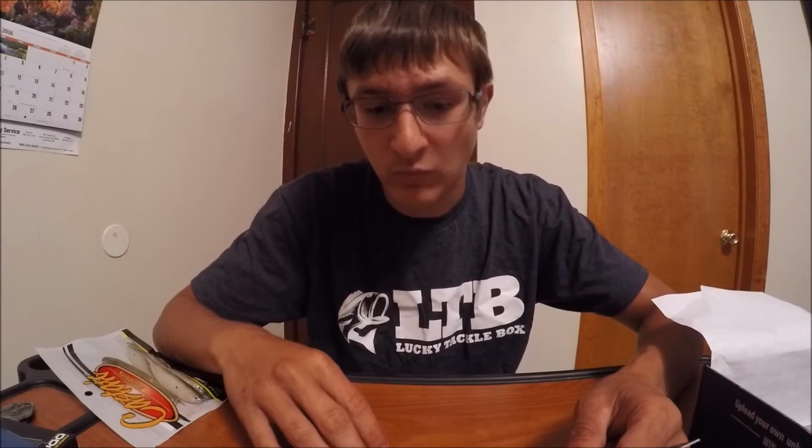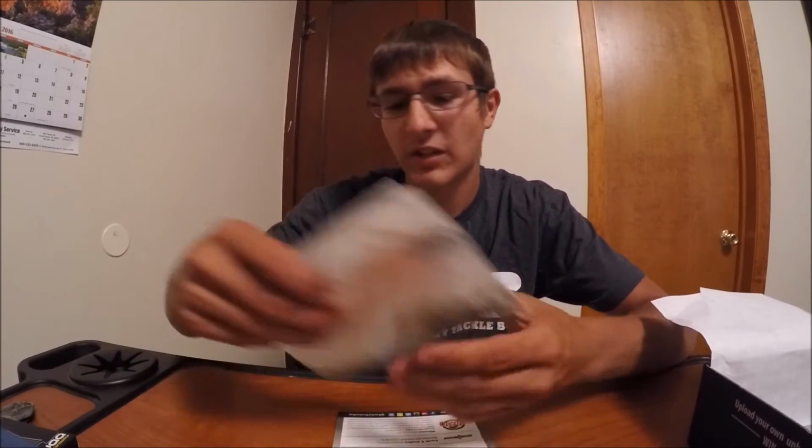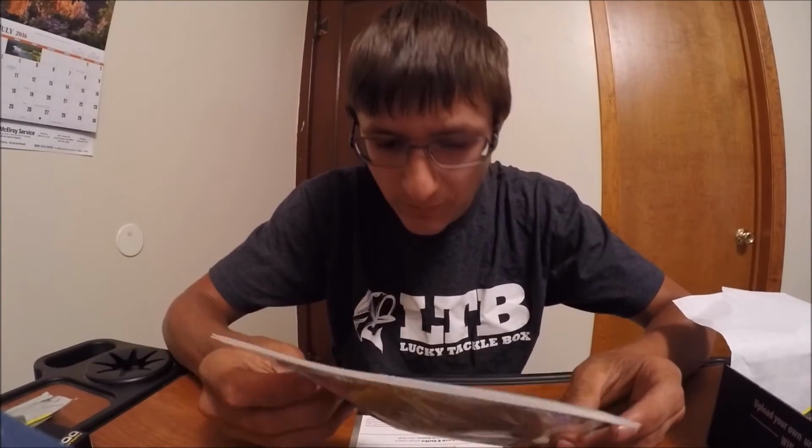I like to use weedless everything. It's really good because you can throw it pretty much close to weeds and cover and don't get hung up as often. It's really good for skipping underneath docks and any man-made structure. Then let it sink slowly and give it small pops. So it's pretty much like a mini jerkbait, only a soft plastic. Here's another shot of those. They look really good.